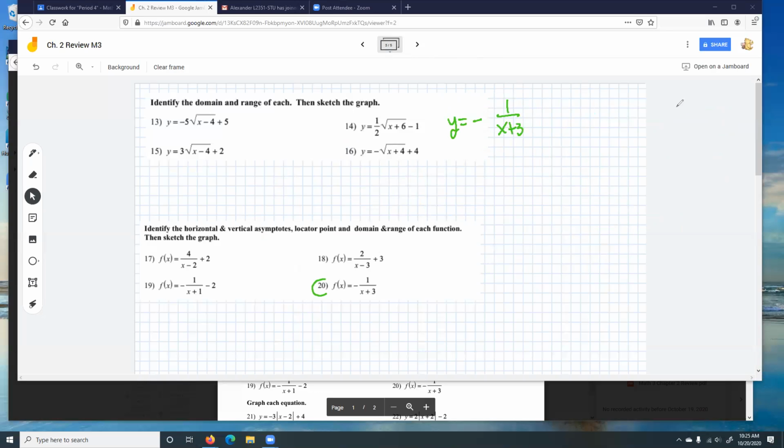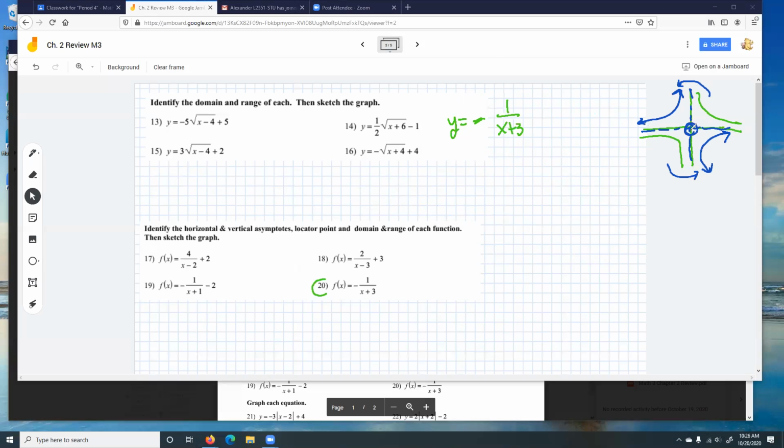Okay, if I remember it from my parent graph toolkit, if you don't remember, you could take a peek at it, but I know that these generally have a branch like here, and we have asymptotes, and it's super important you draw the asymptotes in first. But since there's a negative out in front, that's gonna flip this around. So my branches are actually gonna be here and here, right? Because this gets flipped over here and this gets flipped over here. So really, my graph is gonna go like this, and you need to have arrows on the end, okay? And then you gotta draw your asymptotes in. But this could be shifted around, right?